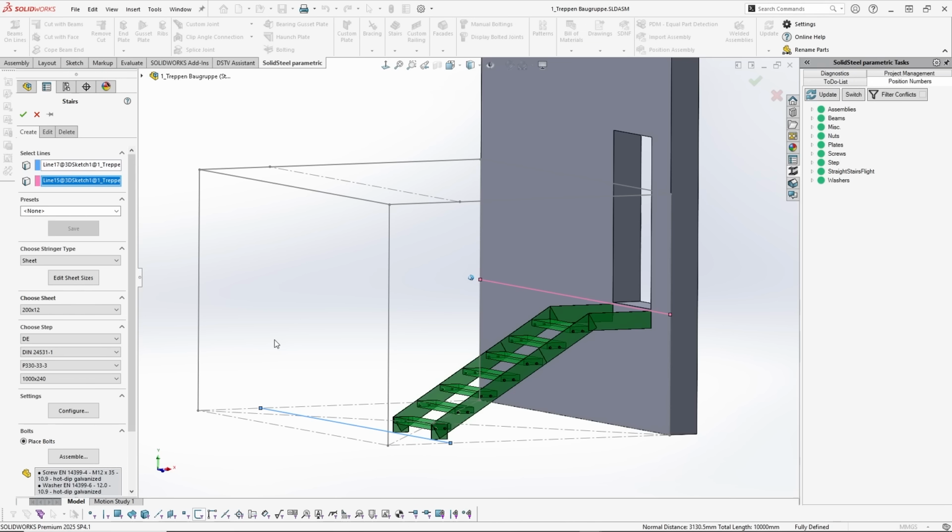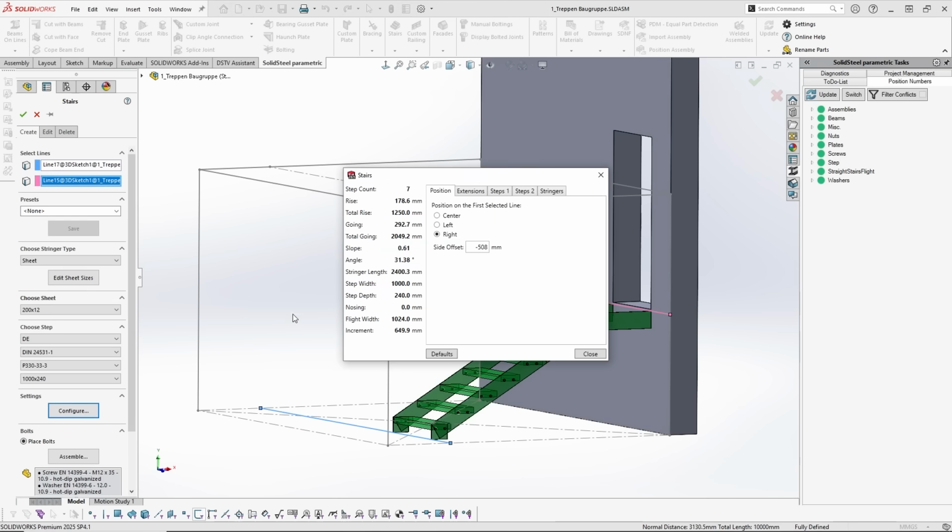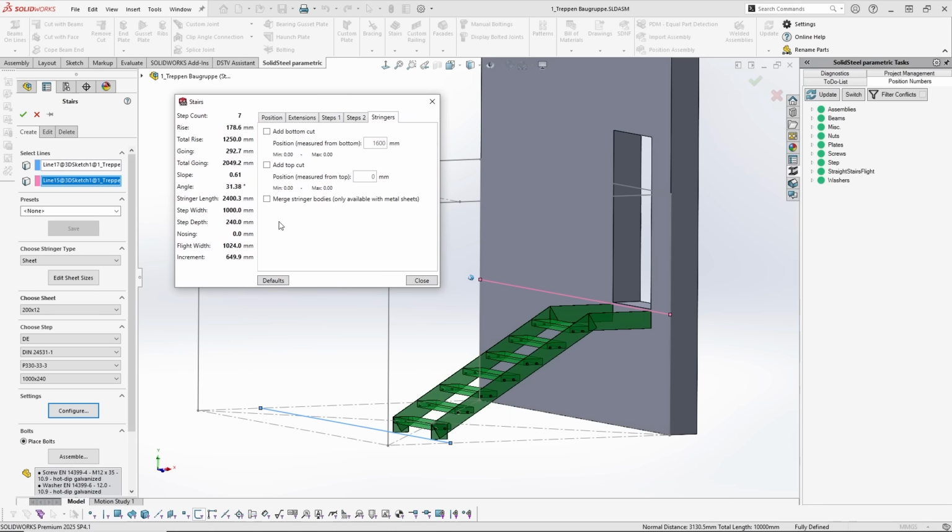However, for sheet metal stringers there is of course also the option to create the stringer as a single continuous plate cut from the steel sheet. We switch to the last tab in the stair dialog and first deactivate the cut in the stringer that we previously defined for the miter plate. Then we can activate the merge option here at the bottom. We receive a warning reminding us to only activate merging once the stair is fully defined, because remove cuts can no longer be edited. That makes sense, and for this example we confirm.